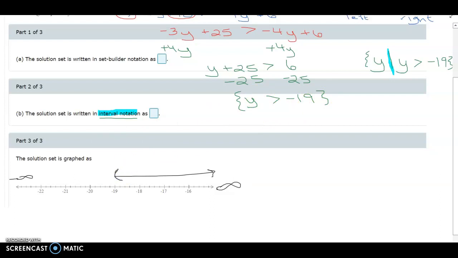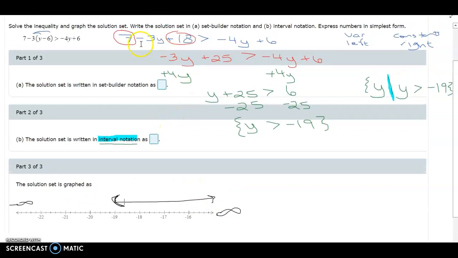So on your homework, you're going to choose the curved parentheses first, and then you're going to click your arrow to the right. So parentheses first, then click your arrow to the right. And you want to click on it so it holds, and then you should be able to check your answer. I know it can be frustrating to type math and to do this on the computer. So you pick your symbol first, curved parentheses, then you drag your arrow from right or left. You pick the line, you drag it over, make sure it goes to the right towards positive infinity. You click again, and then that should save your answer.